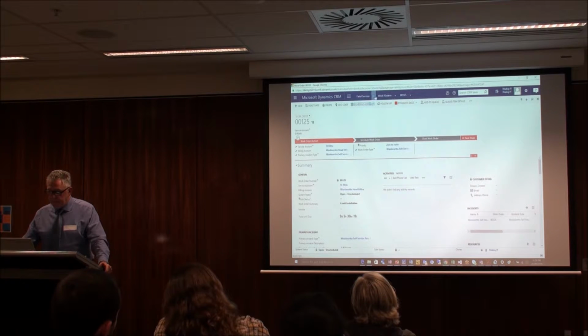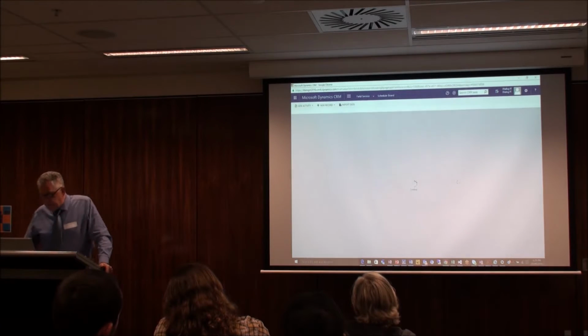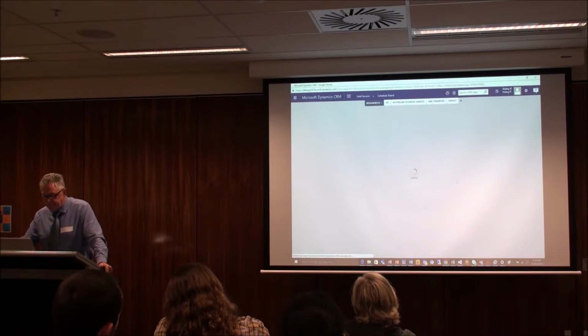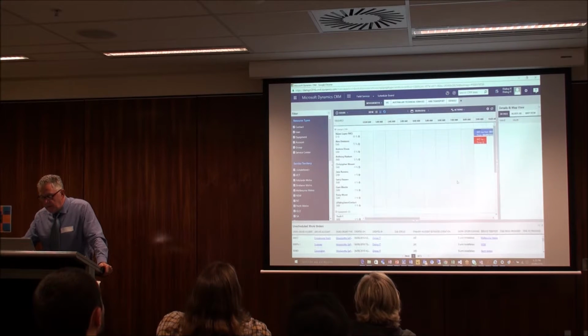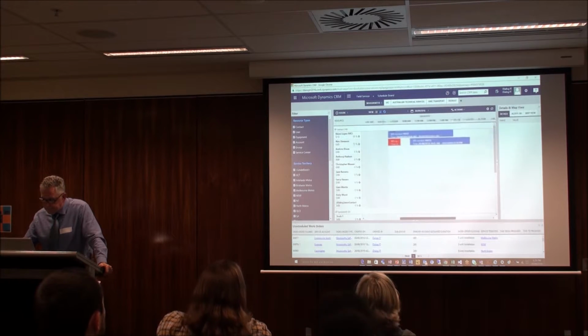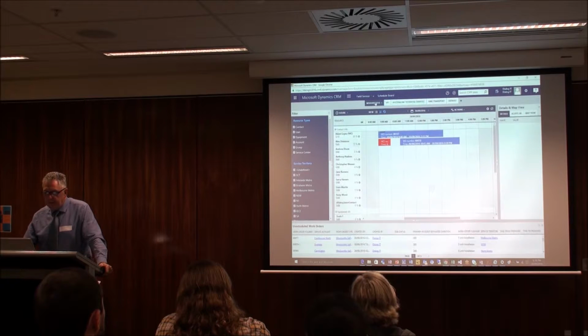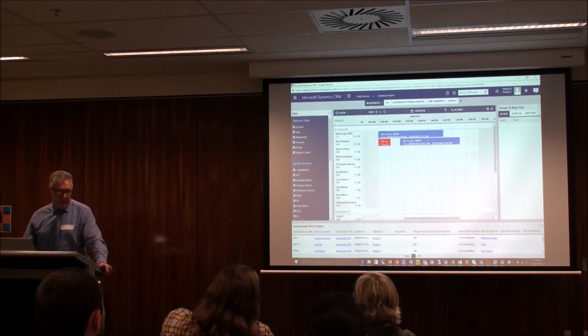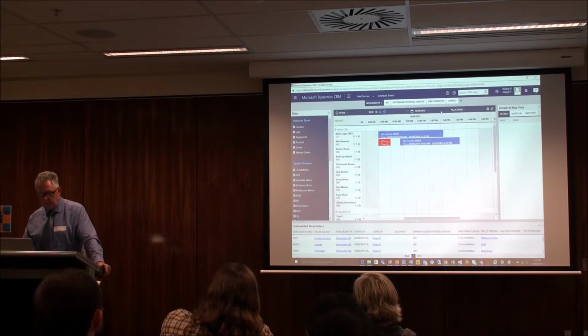I'm now going to stick inside this one because it seems to be working. I'm now going to open up the schedule board. So the schedule board is really the core to the system. Inside the schedule board, I can have multiple schedule boards. So I've got one for Woolworths, I've got a Victorian, Australian Technical, Hire, Transport, and I can have as many as I like, and you're only limited to the screens you want around the place.